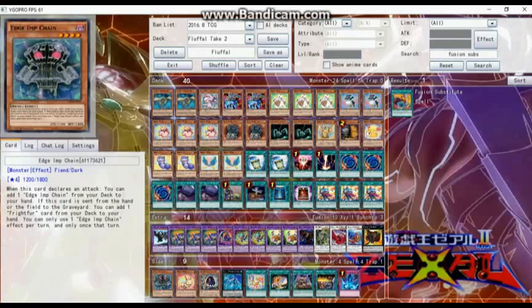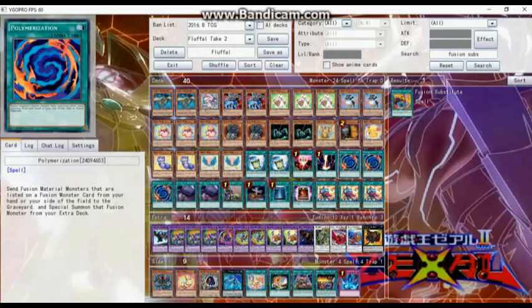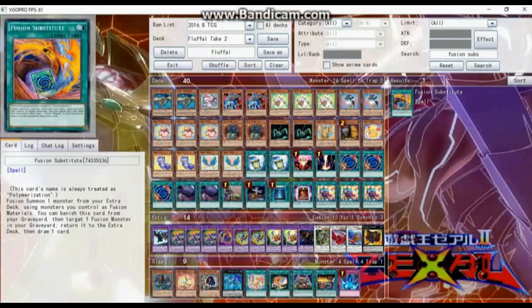For the spells, I run the obvious 3 copies of Polymerization. Some people like to run 2 copies of Polymerization and 1 Fusion Substitute. I don't understand that strategy because Fusion Substitute does not let you use materials from the hand, and that's a pretty big negative in my book, especially when playing Fluffal.